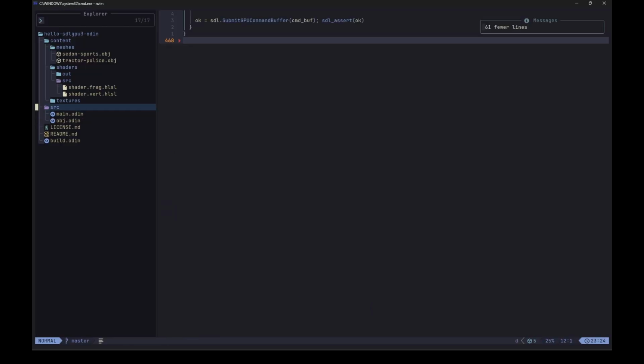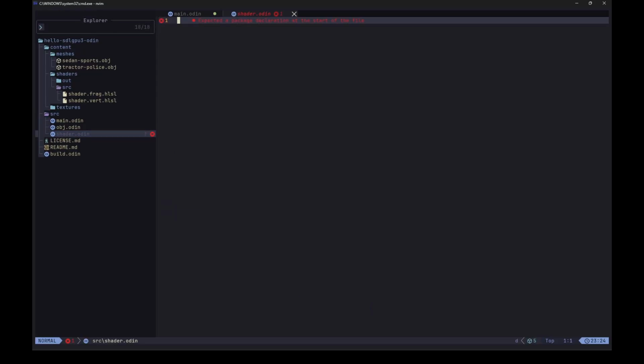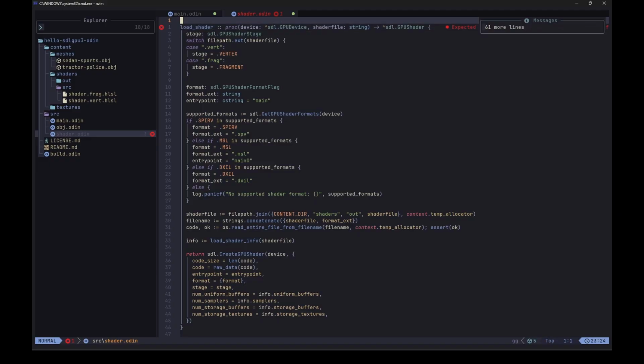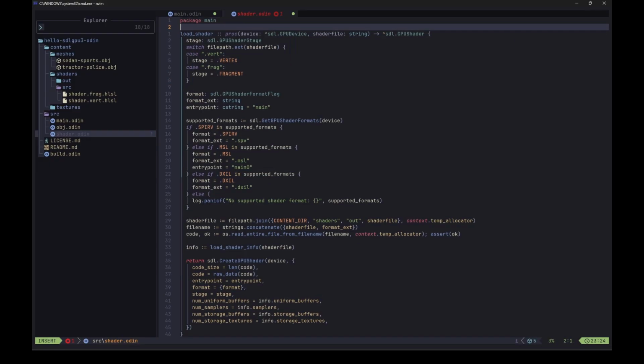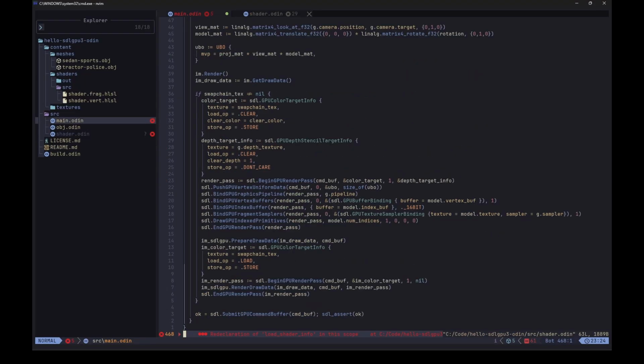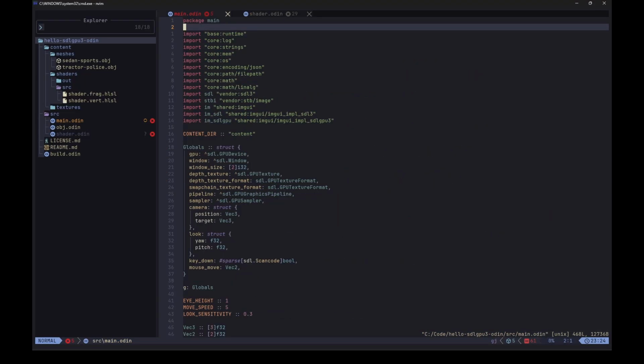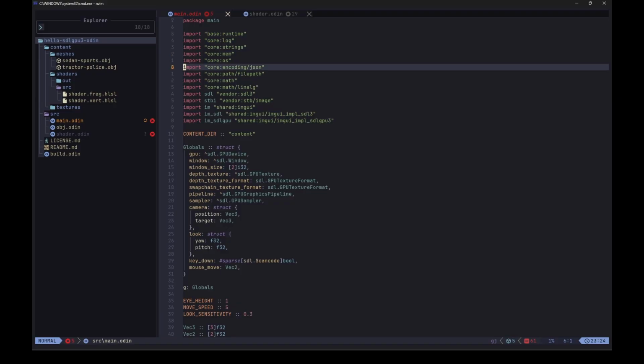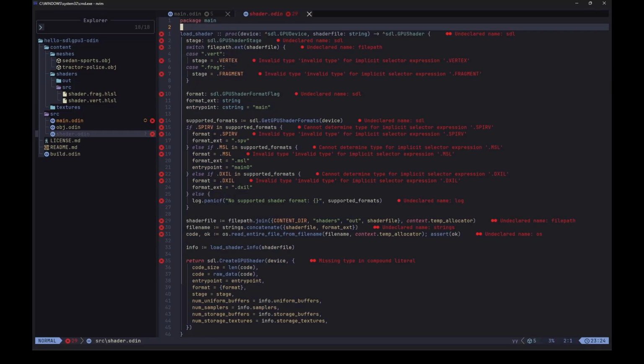Let's do that. So let's say shader.odin or something like that, right? And then we just paste it here. That needs a package. Let's see, that needs all the imports that we have here. So that would be, well, not all of them, right? It needs at least the SDL.